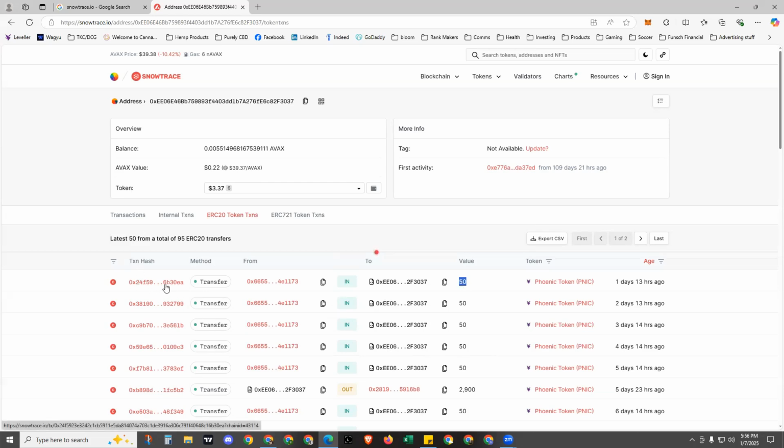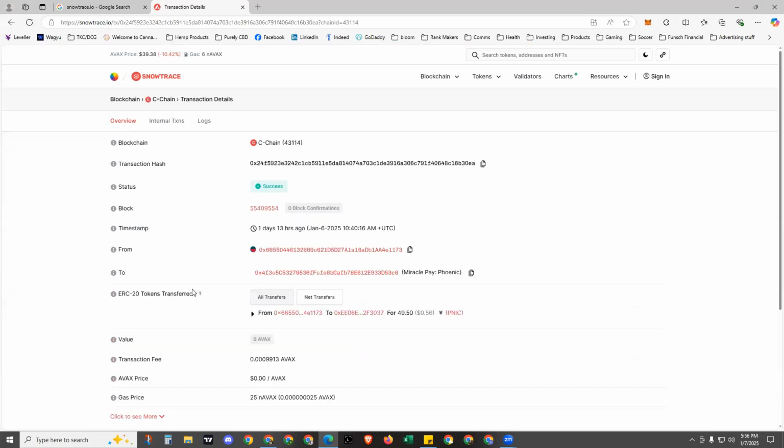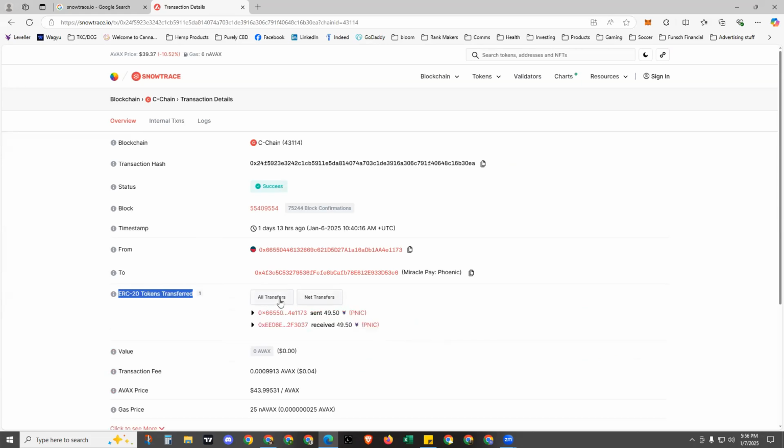So if we click on this transaction hash, we can look at this and you'll notice where it says ERC20 tokens transferred, there's an all transfer view. There's also a net transfer, but you will notice that it says 49.5. That's what I am expecting to receive every day right now.